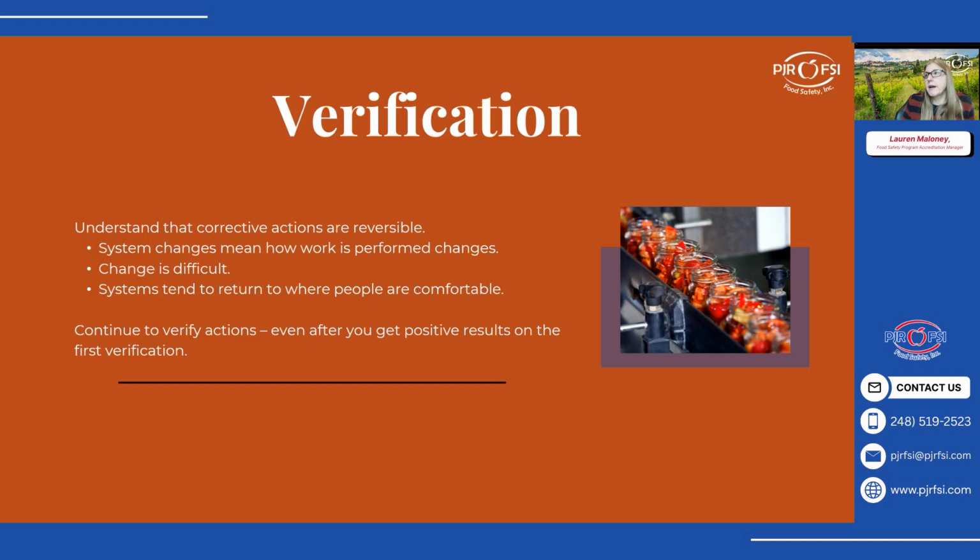So we understand that corrective actions can be hard to implement. Changing the system, the way people do things. We are creatures of habit, and we want to keep doing things the easy way, and to change that makes it difficult. But with those corrective actions correctly implemented, they would be irreversible. Now, if you verify that they're not working because people are unwilling to change, then there needs to be additional steps taken to make sure that problem doesn't reoccur.